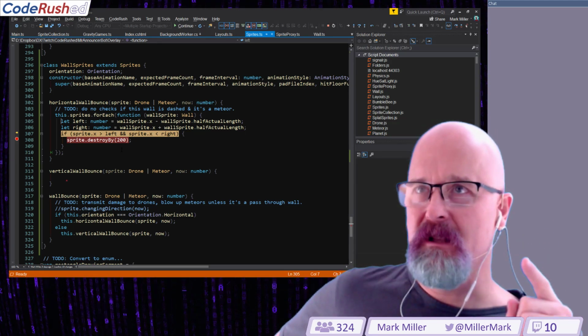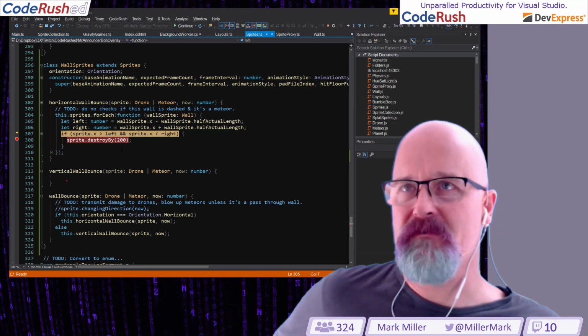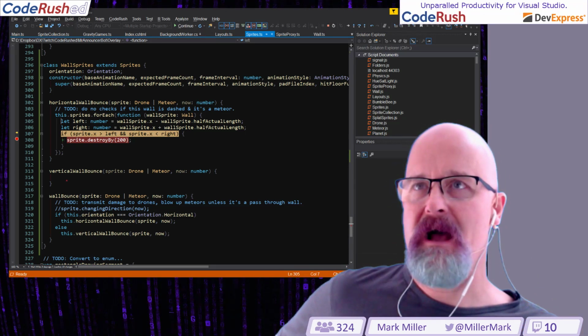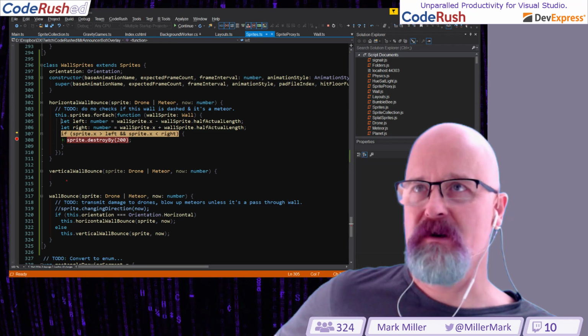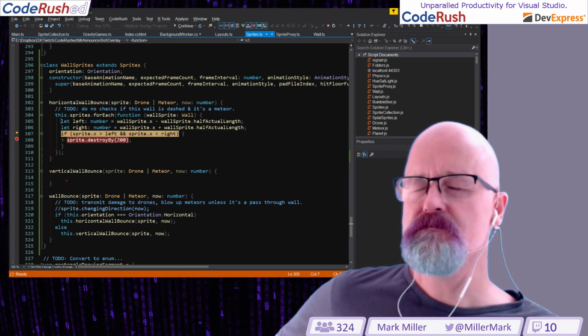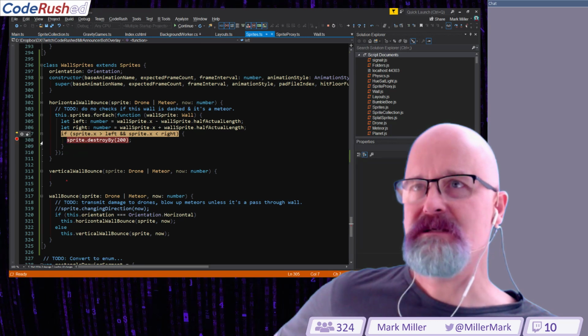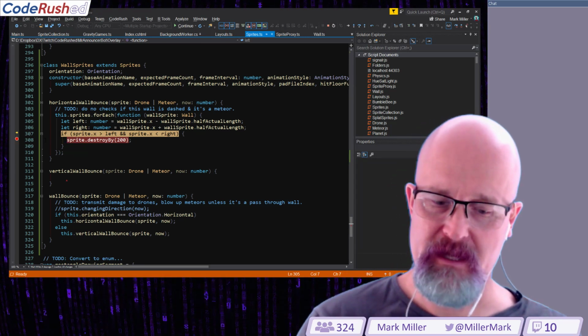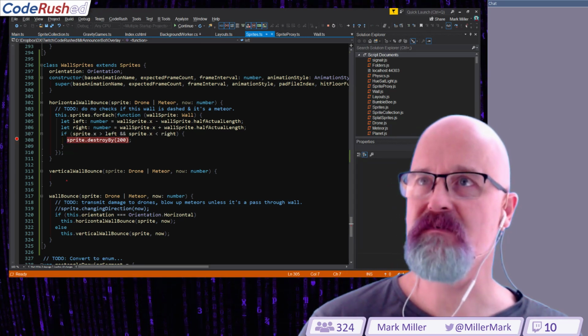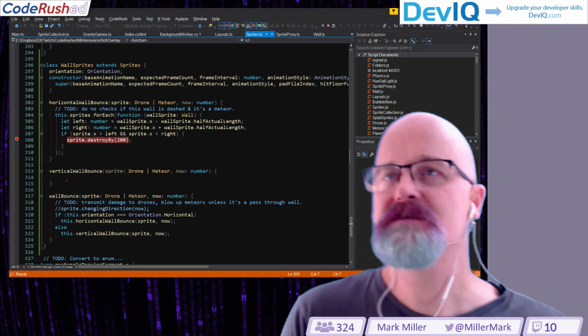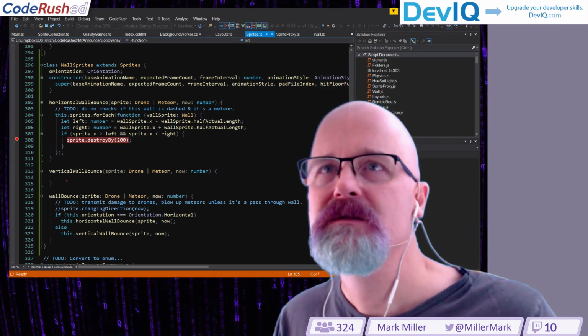I've got temporarily this test right here, where I've got the breakpoint on, destroy by. So if it temporarily enters anywhere in the vertical space of the horizontal wall, you're going to go for it for now. Okay, yeah, cool. So that's kind of where I'm at. So I'm just going to run it and see if I ever stop there. It looks like I'm never, is my logic here wrong? This looks right to me.